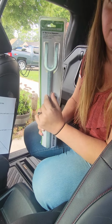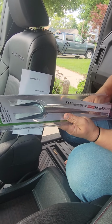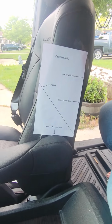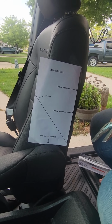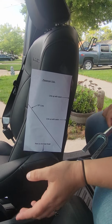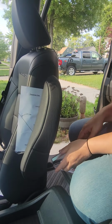We have our 16-inch ball joint separator, easy pickup at Harbor Freight. So we've used the template that was provided with us from Jim. You want about 37 degree angle. So we're gonna just got this taped on. So we're supposed to bring this up into a locking position.